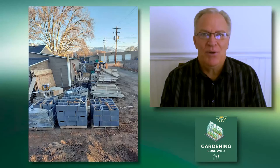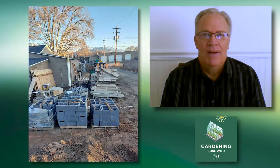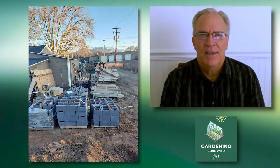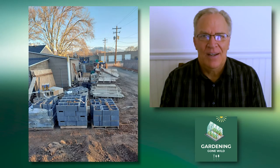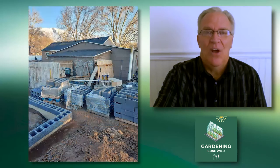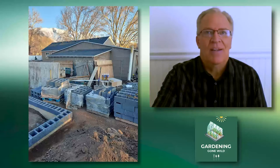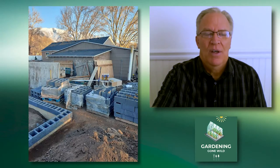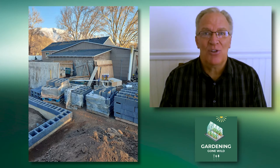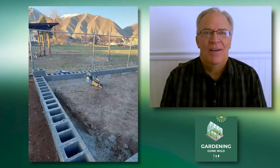Here's a picture of the pallets of cinder block that I found for free. I saw a classified ad on KSL Classifieds here in Utah — in the free section, a guy was cleaning out his business yard where he was a mason and had all these blocks left over. I was able to score seven and a half pallets worth — just enough to build the full wall on my little greenhouse.